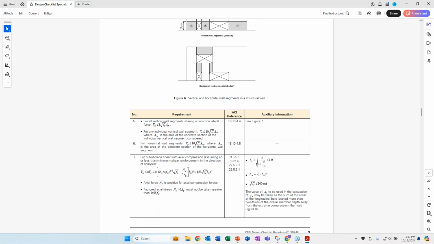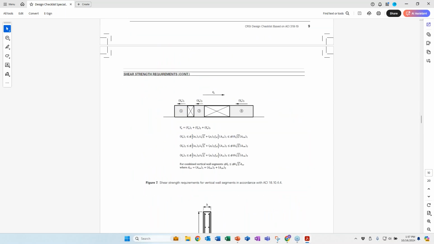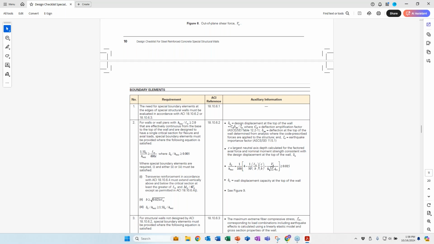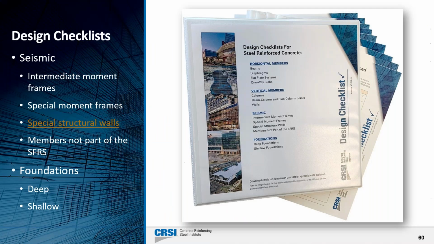We also get into your transverse reinforcement, all of the things that are required here. Okay, so that kind of gives you an idea of what the checklists are. You can use it to check someone else's work or use it as a flow chart to design and detail your particular structural elements.